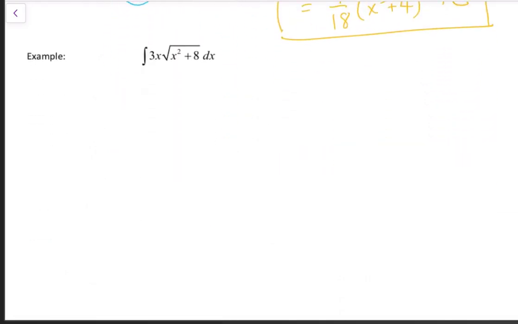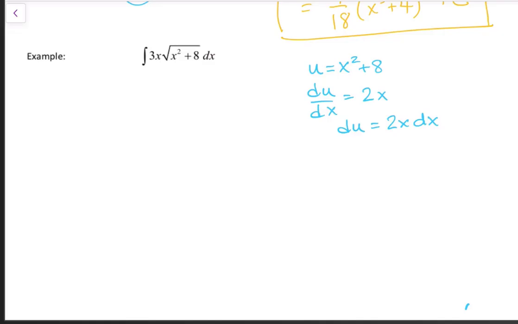So again, the recognition that this is a substitution problem is because I've got the square root of a sum. So I can't just simply distribute that 1/2 power and make this into a power rule problem. So our substitution is going to be that u will become the radicand. So we want that u to be the expression underneath the radical symbol. And du dx is the derivative of that. So the derivative of that is 2x. And then solving for du, we have that du is going to be substituting for 2x dx.